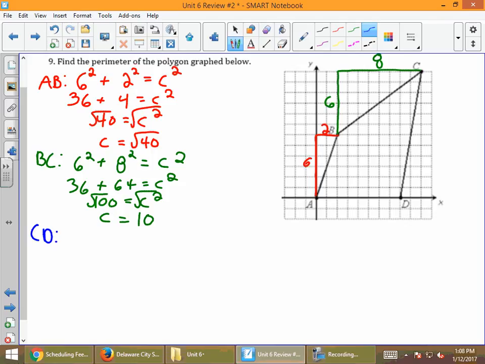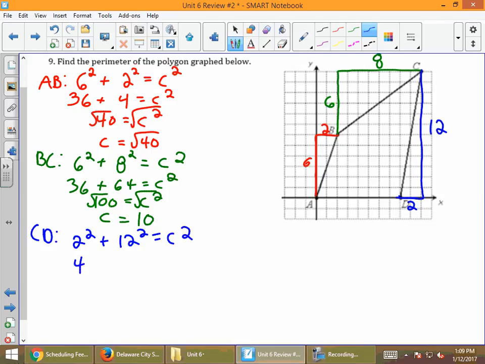I'll stay on the outside. I'll do this one. I'm going to go down and over. How far down did we go? Use your resources. You don't have to worry about the negative, there's 12. Again, as we say, look at the other side. 6 and 6 together makes a total of 12. How far over do we go? 2. Those are my legs. Plug them in. Let's roll. 2 squared plus 12 squared equals C squared.